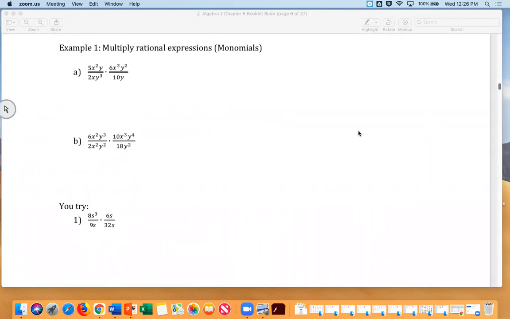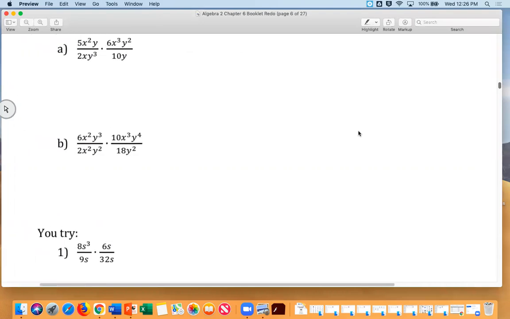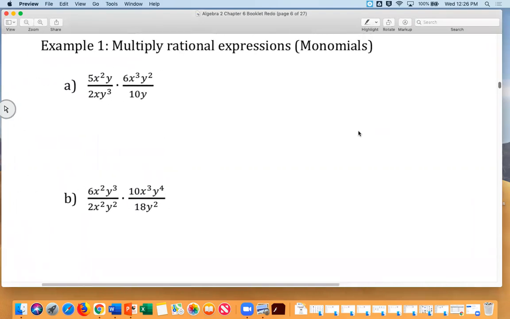Okay? So here, what I want to get used to doing, and I'm going to zoom in so we can all see this. All right, I think that's a little better. What I want to do here is start canceling now in this form, and be comfortable with it. So here, 5 goes into 10 2 times, and 5 became a 1. We okay with that? 2 goes into 6 3 times. You guys see what I'm doing here?